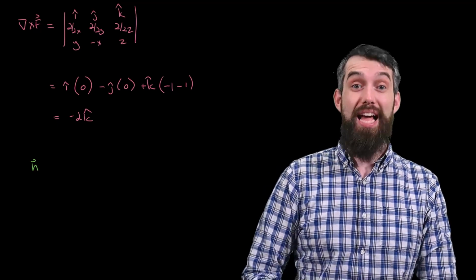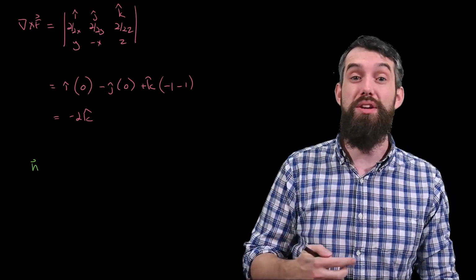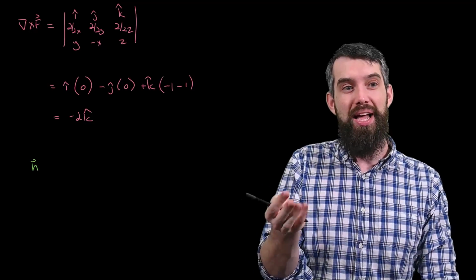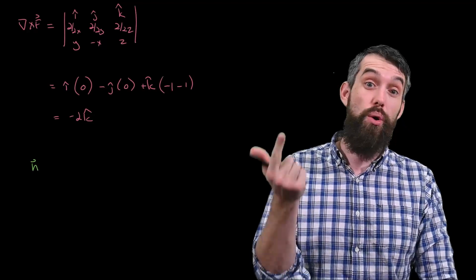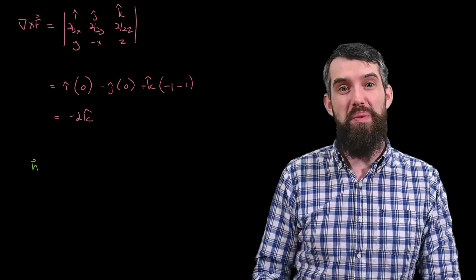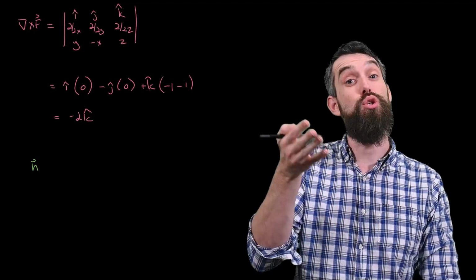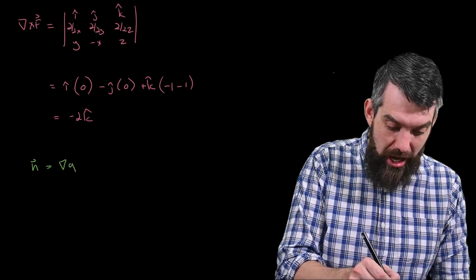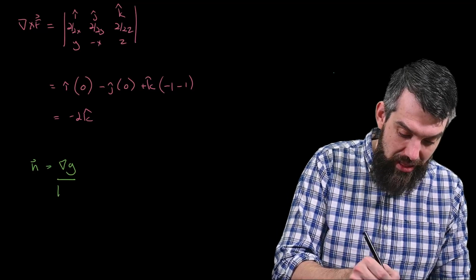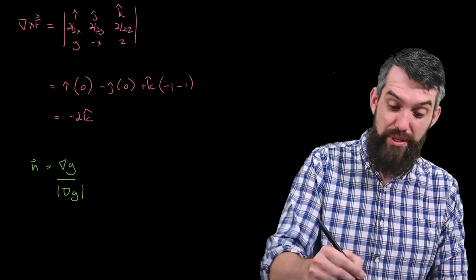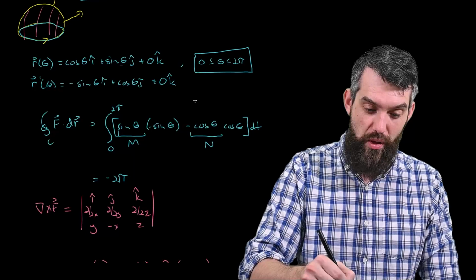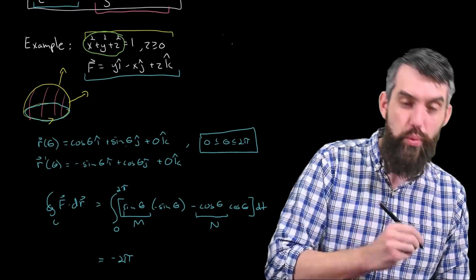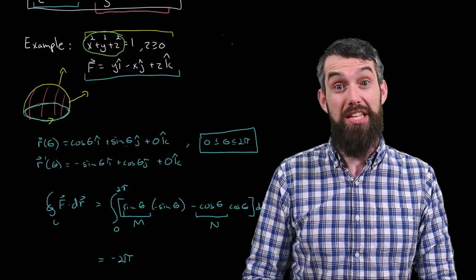The next thing I have to do is compute the normal vector, and as we've seen when we're doing surface integrals before, there are actually 3 different ways that we might want to approach this issue of the normal vector and the d sigma. We could do it parametrically, implicitly, or explicitly. I have an implicit formula here, x squared plus y squared plus z squared equal to 1. And so I'm just going to use the implicit formula that the normal is the gradient of g divided by the length of the gradient of g. I should be precise about what I mean by g. Let's go all the way back to the beginning. I'm calling g all of that, the x squared plus y squared plus z squared, so the surface is g equal to 1.